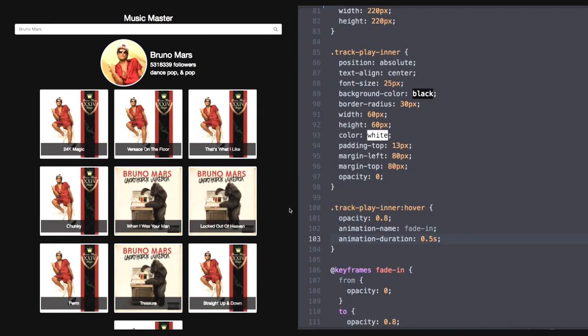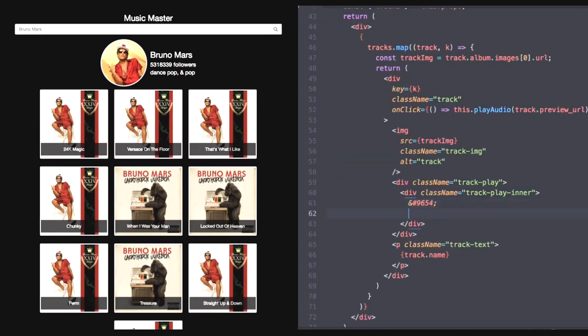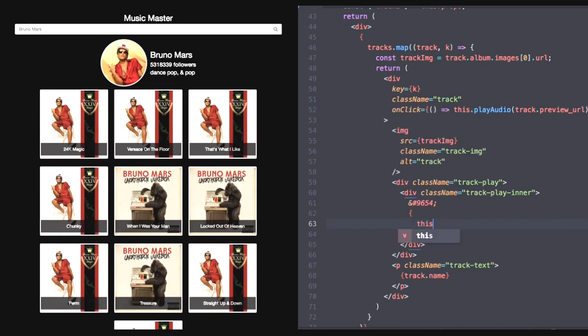There's one more thing. If I play a track, we shouldn't be able to see the play button anymore. We should see a pause button. So we can add that functionality now pretty simply. We'll have a ternary expression over here and simply check if the state of the playing URL is equal to the track preview URL.